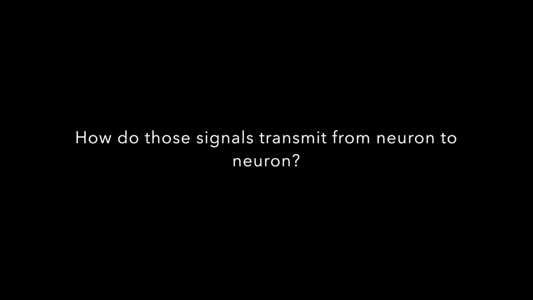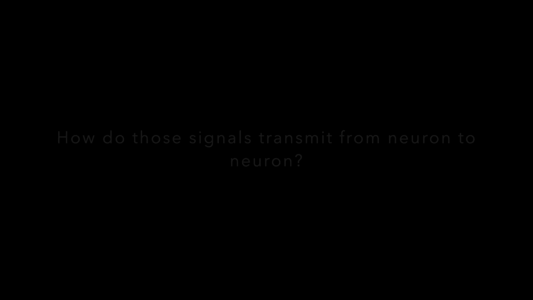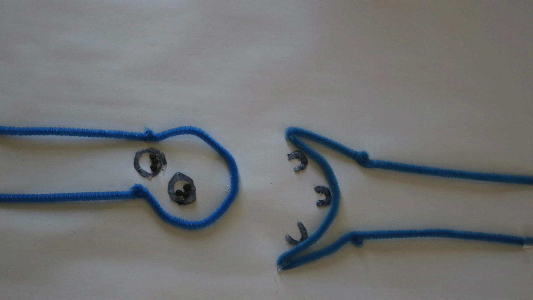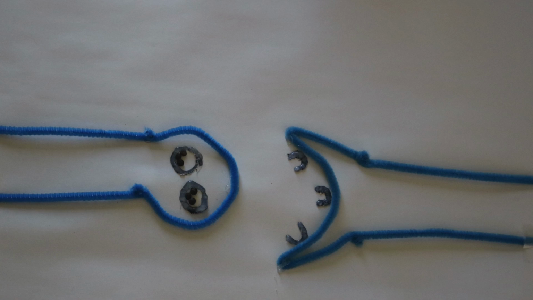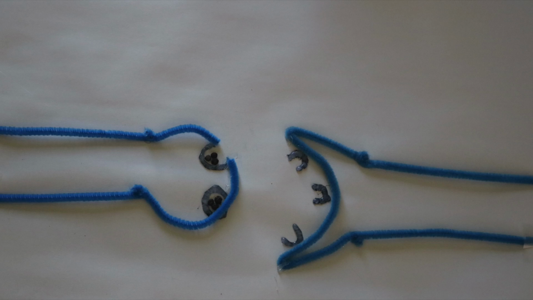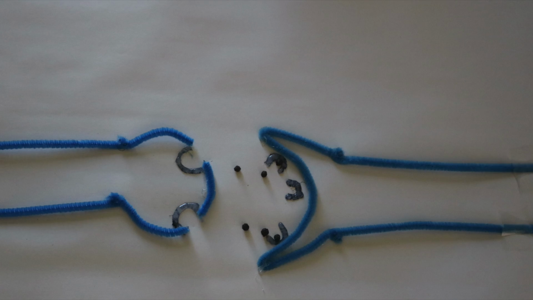So I'm sure what you guys are all dying to know is how those signals transmit from neuron to neuron. Well, let the neuron on the left be the neuron that was just doing the signal thingy, and the neuron on the right be the next neuron to receive the signal. Those little rings that you see that are sort of blackish grayish colored are vesicles, and the little black peppercorns inside are the neurotransmitters. When the signal comes along, it causes the vesicles to move and fuse with the membrane, and the neurotransmitters move across a gap called the synapse. They land in receptors which start the signal at the next cell.